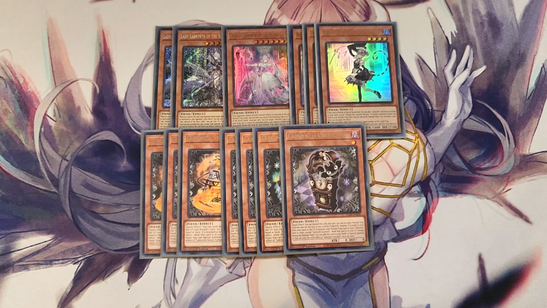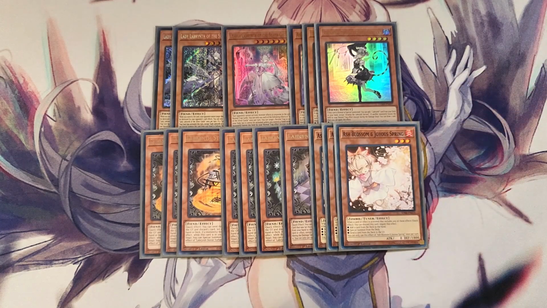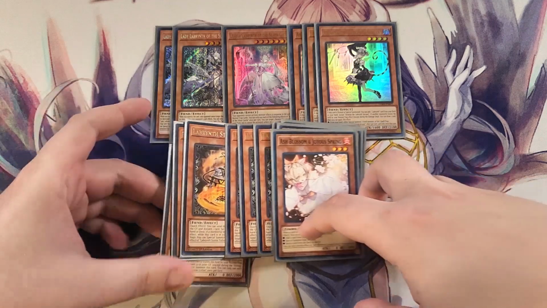We then play 3 copies of Ash Blossom. Ash Blossom's definitely a 3-of in the deck, just to stop your opponent from touching the deck, because it's one of the best hand traps in the entire game. So that's it for the monsters, guys. Let's get into the spells.